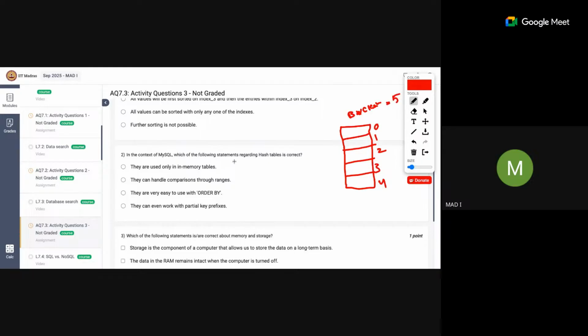As and when a value is to be accessed or stored, whatever key value you're taking, the key value mod the bucket size is computed. Whatever remainder you get, that particular memory slot stores it.